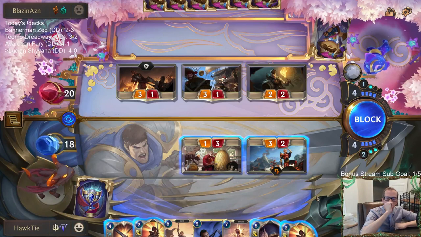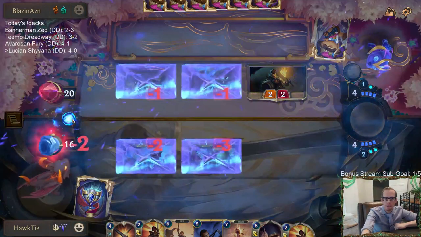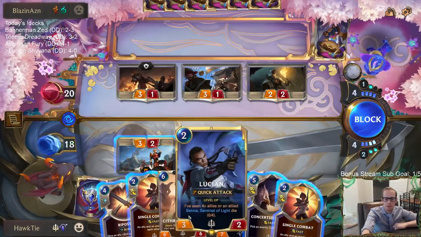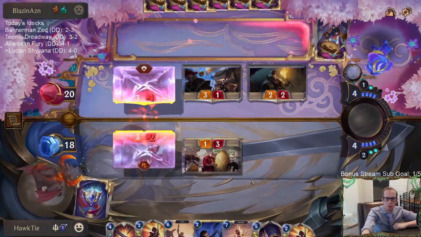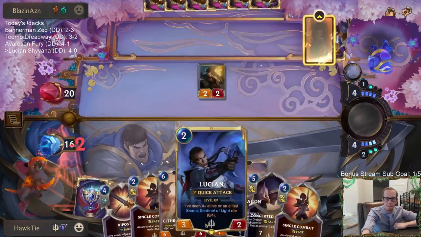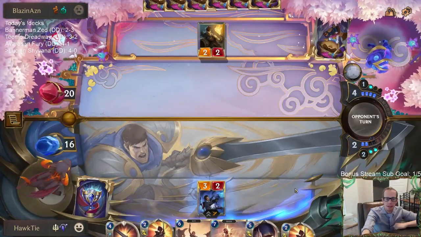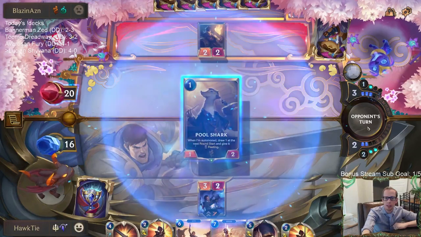2-2 or 3-1? 3-1 can't block. And 3-1. I think I Twisted Fate Gold Card. I think I Single Combat.